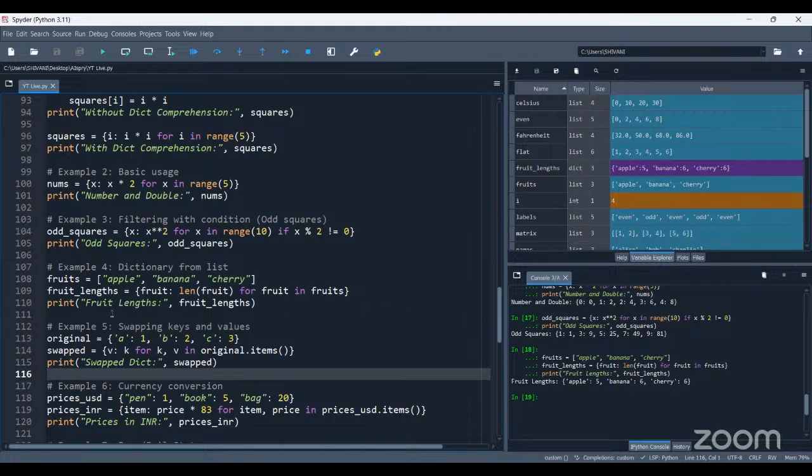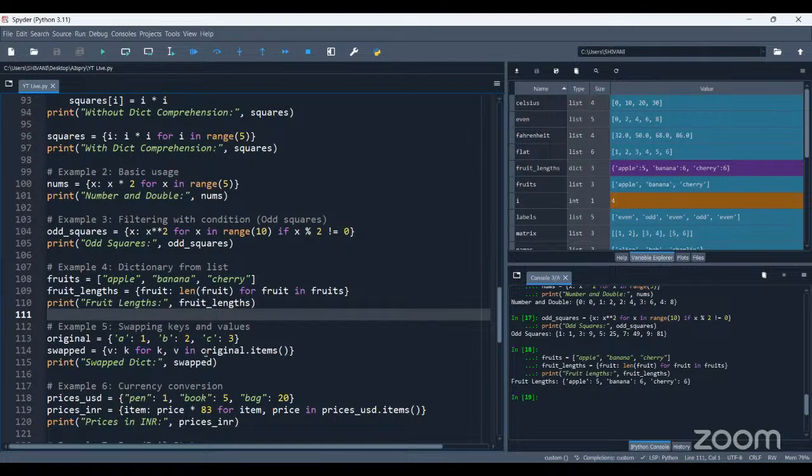The same way we have swapping keys and values. Swapping of keys and values means we interchange the keys and values. We have a variable known as original equals, in a curly bracket, a is to 1, b is to 2, c is to 3.